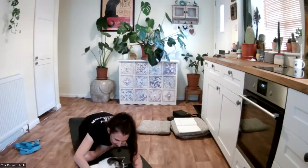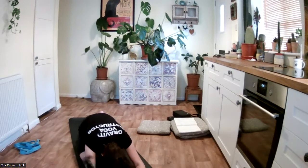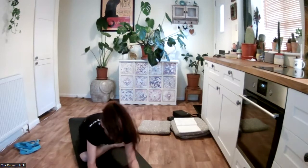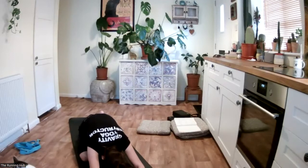And if you don't have a cat right there, then you can lie all the way down. That's it. You pop your head down on the ground, relax the arms. If that's too much, then just come up a little bit onto your forearms, just find the position. So big stretch through the glutes. We're opening up the hips on the back leg.